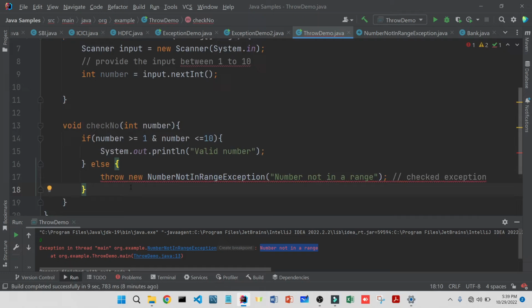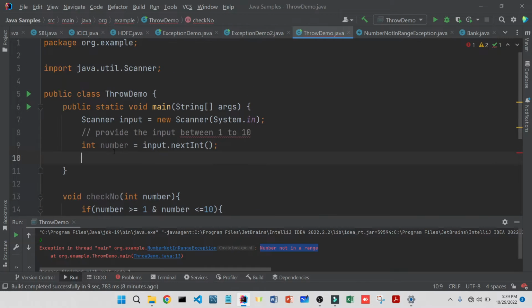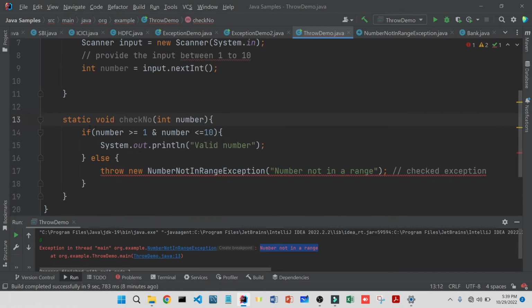Let me declare this method as static, so I don't need to create an object of this class.